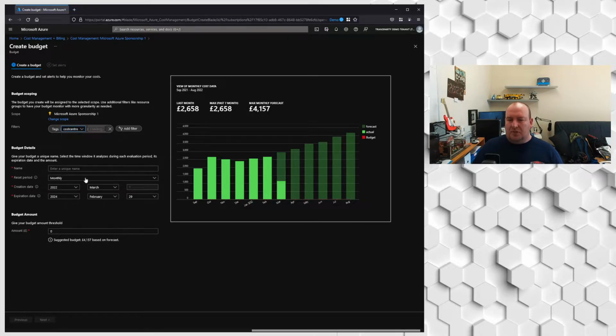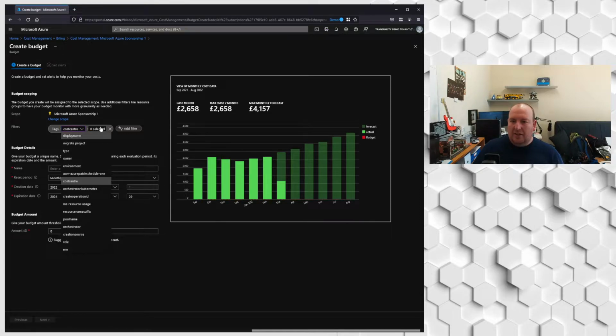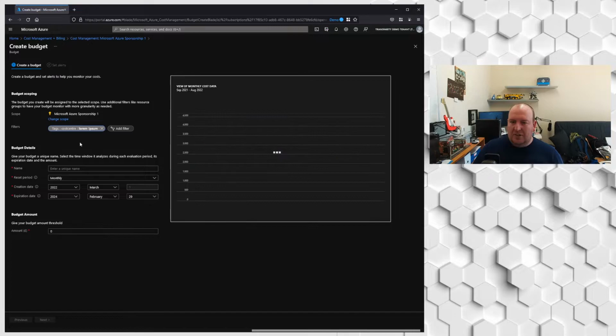So you could go to cost center and look at the tags, and it will go off and load the values of the tags that you have within here. And you can set a filter based on exactly what that looks like. So you can pick any one of the different things from here. We'll stick with cost center and just use this as an example.